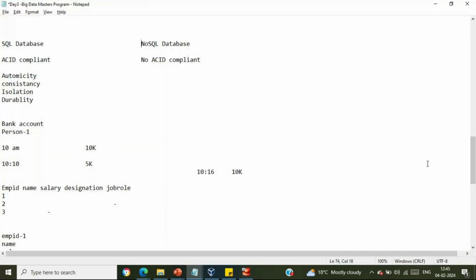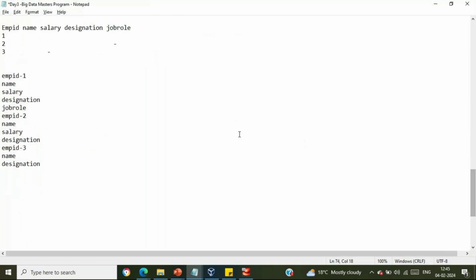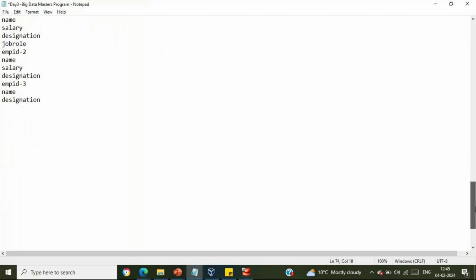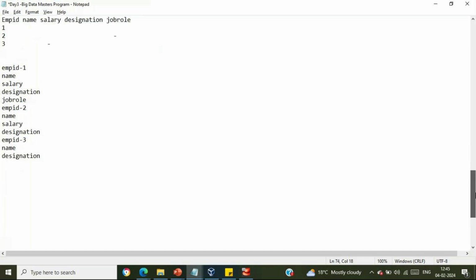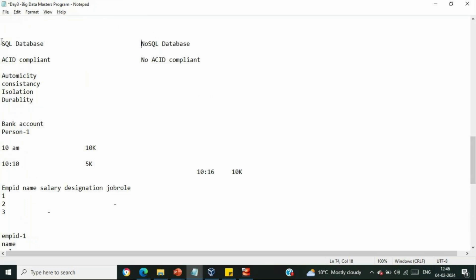We will slowly move on, and then you will have clarity on why we need to put HBase there and why we have not kept a SQL database. Another difference: SQL databases work in a monolithic fashion.